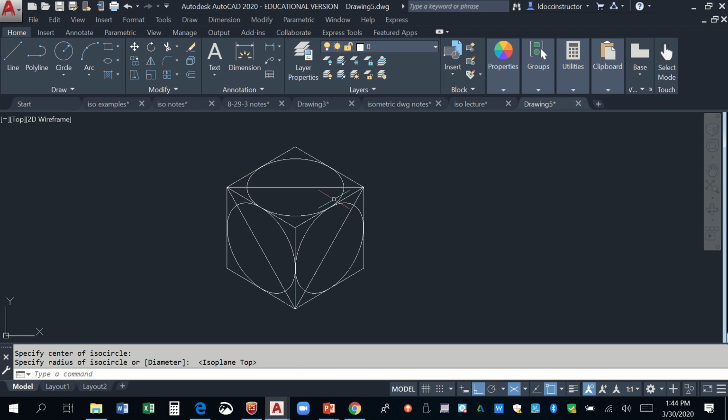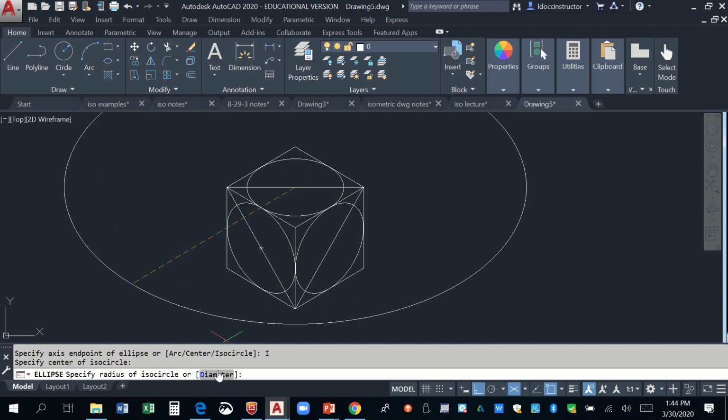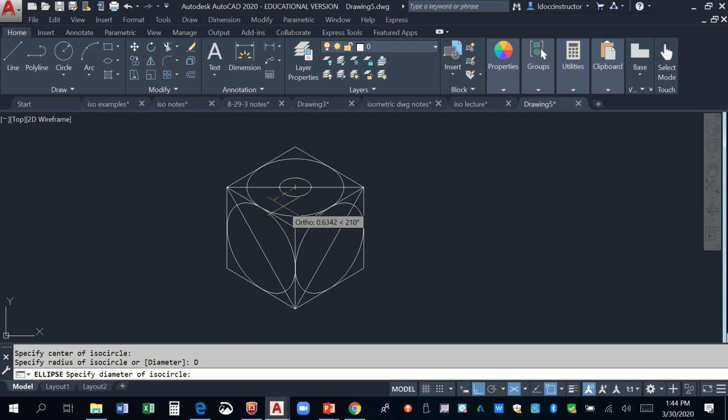So you can see this top isoplane, that egg or ellipse is kind of laying horizontally. On this left isoplane, it's laying from the bottom to the top, and on the right, again, from the bottom to the top. So we'll do one more set of iso circles, and this time we'll pick the center of that iso circle, and we'll choose the diameter, and we'll set the diameter at 1. Enter. We'll do the iso circle, pick the midpoint or center of the iso circle that's there, flip the cursor so it's laying down in the right direction.